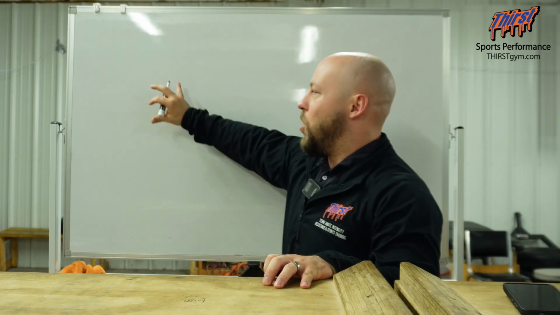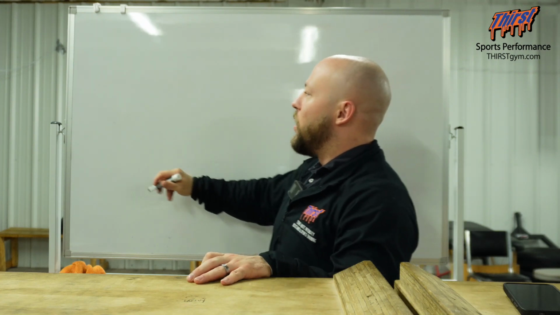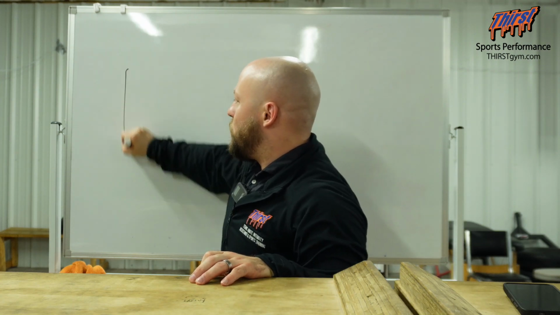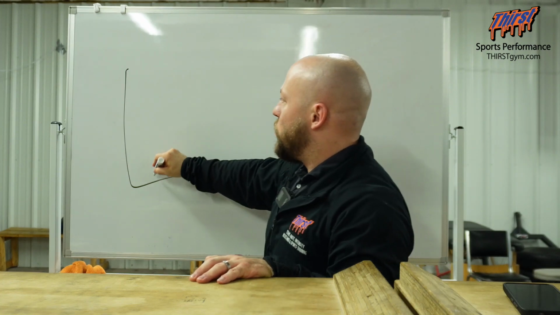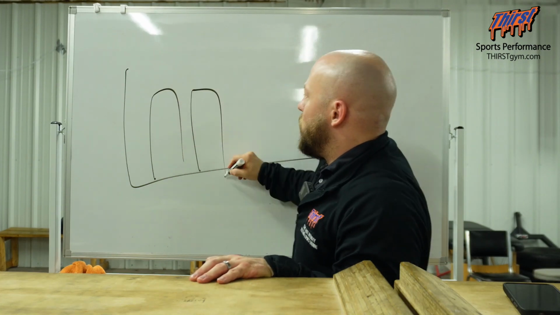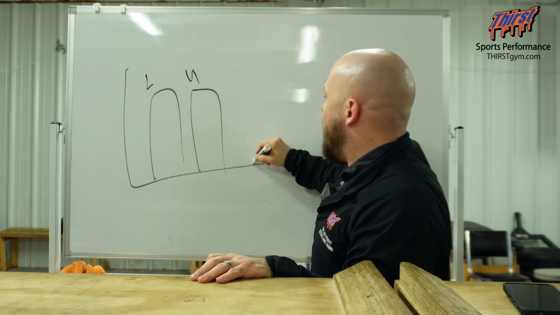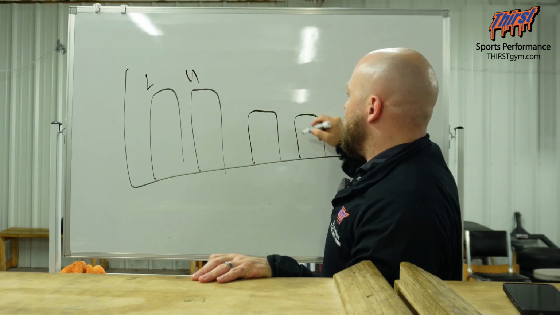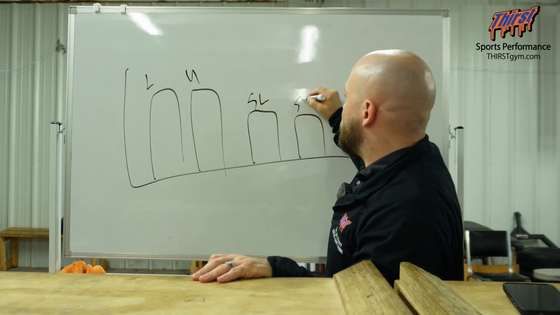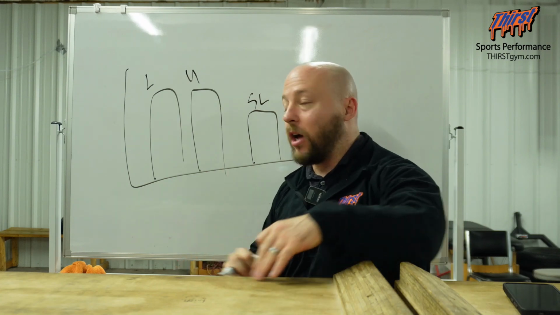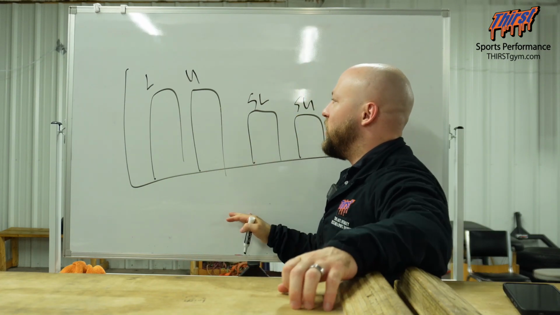All right, the last thing we're talking about is going to be the conjugate or concurrent based system. And it's really hard to kind of draw a map of what you're going to do. But the quick thing you need to understand here with most conjugate based work is you're going to have basically a heavy lower body day, a heavy upper body day, and then you're going to have your speed lower and your speed upper. Now, I've got plenty of videos on the conjugate system, so I'm not going to go too crazy into detail here.